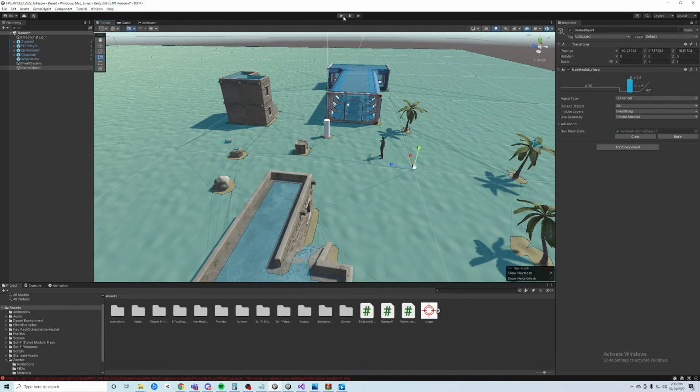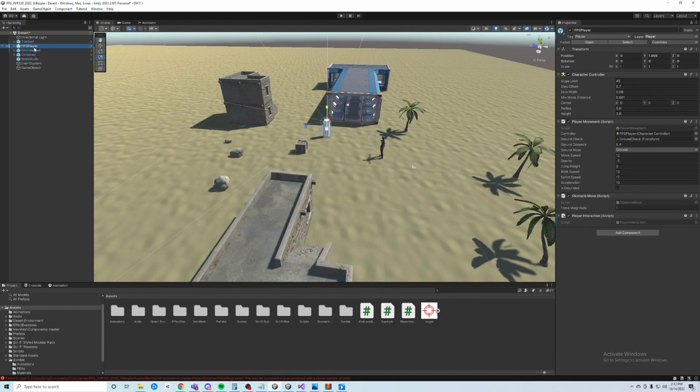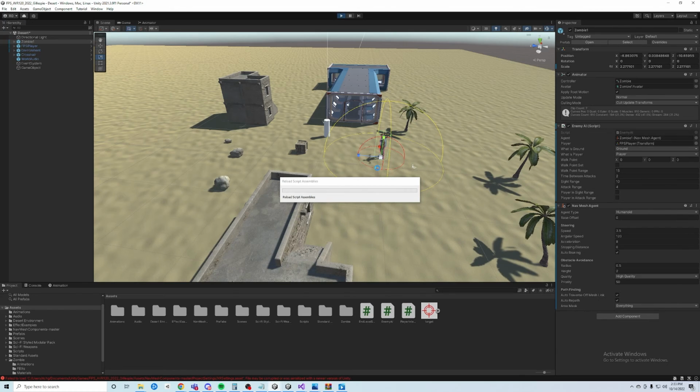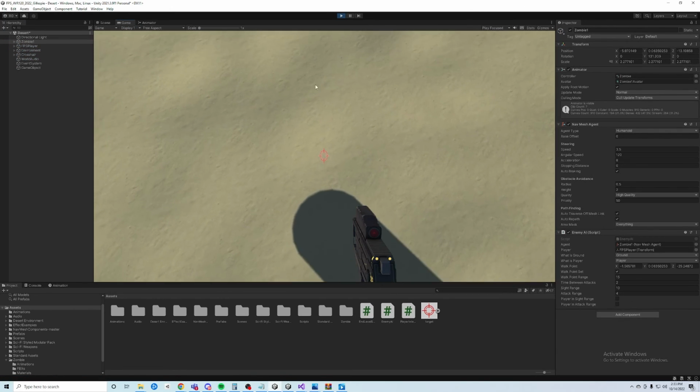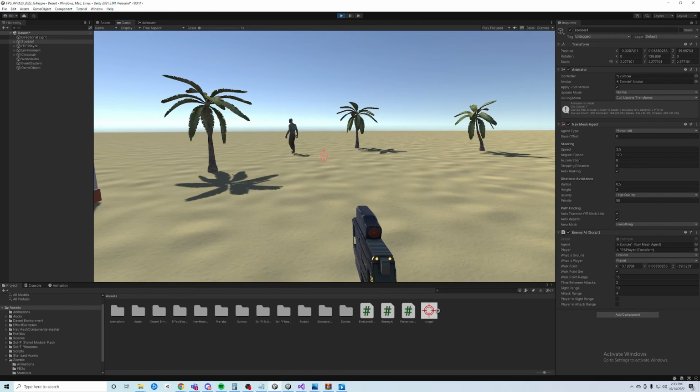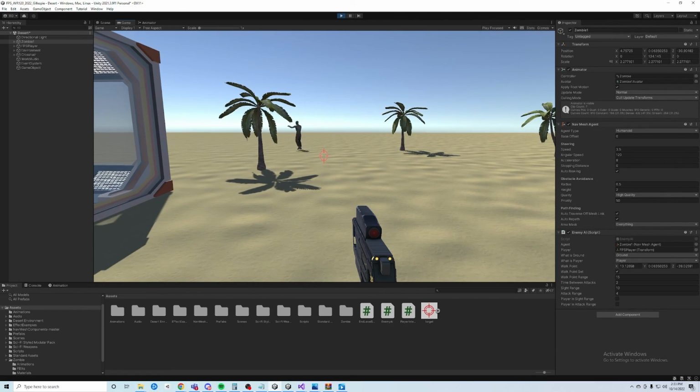So now we'll go back to the enemy, looks like everything is set pretty well, so we'll press play. And now we can see here that the enemy is kind of just walking around.